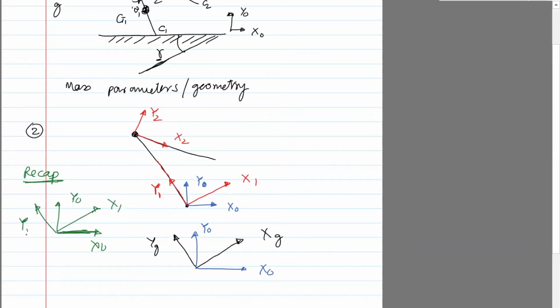So this is going back to probably the first few lectures where I said that theta is always going to be the angle between x0 and x1. Or it can also be the angle between y0 and y1. So I need to take this particular framework and apply the same thing on this figure.